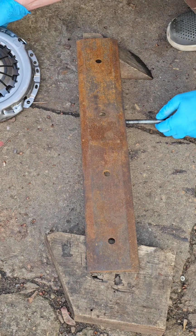Disc, bearing, pressure plate. But we have some note. This is for semi-automatic 5-speed. And inside you have the teeth. And look at this. Oh, you see?